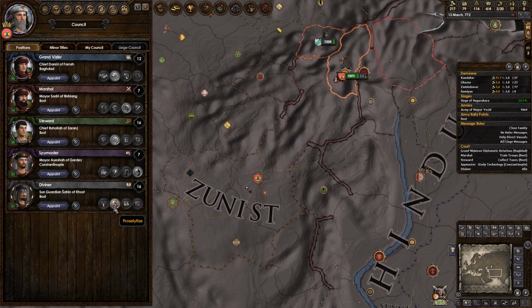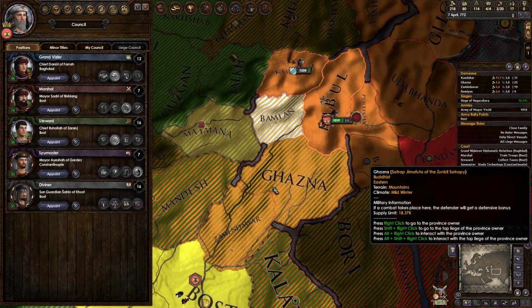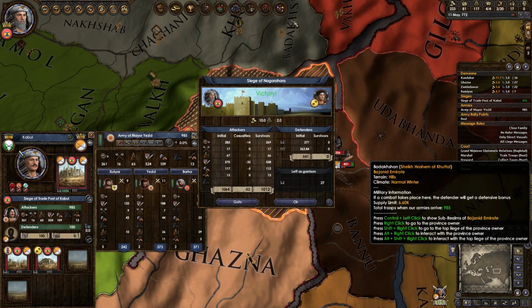Or wait, no. What am I saying? Wait, why can't you proselytize? Why have you come back? Your job isn't done here, buddy. I want you to go back and take that place and convert it to our religion. You dick nuts. Unbelievable.